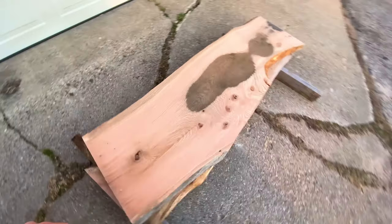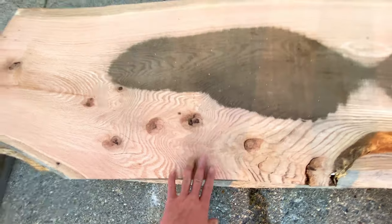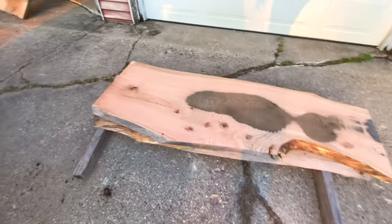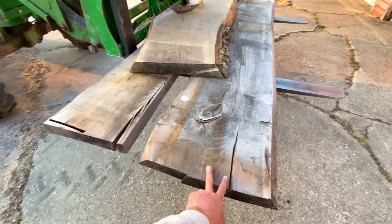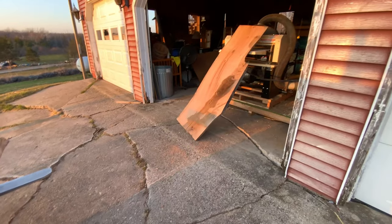You can see I've got a couple already done. I'm not planing down completely. He's just making benches out of these, so he'll sand that out. So I got two short ones done so far. I've got two longer ones and working on the third short one.